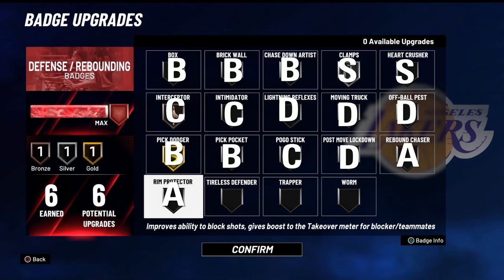Just having this badge on bronze for a big, or just in general, will ultimately help you in the long run. Be able to get your teammates' takeover faster. It's not as broken for a takeover badge like say Showtime or Heart Crusher, but it's still really great to have the ability to block shots more consistently, and give your team takeover boost as well.